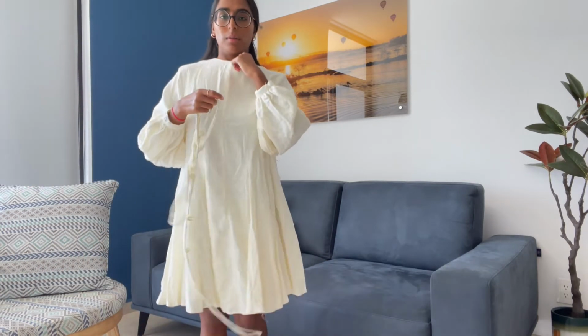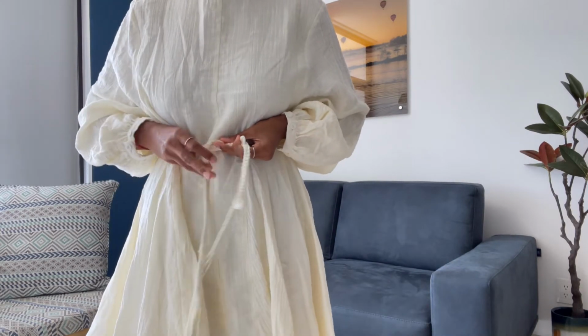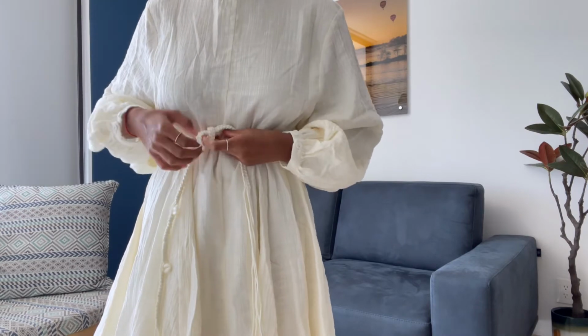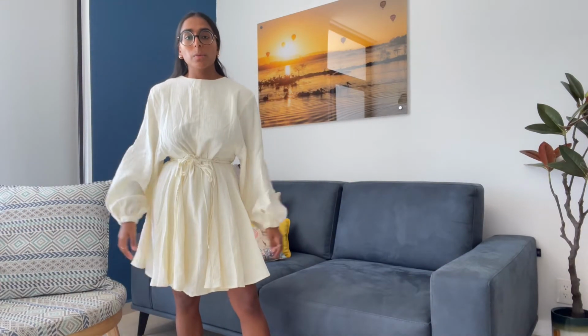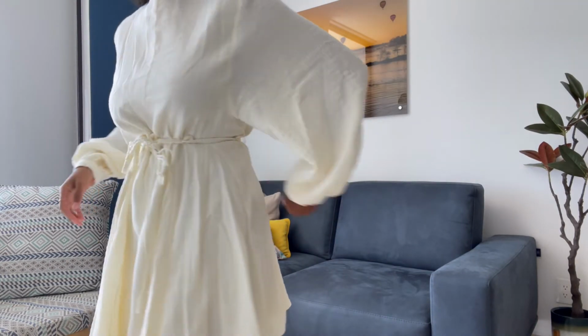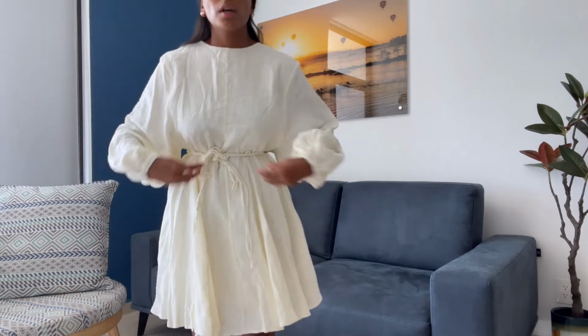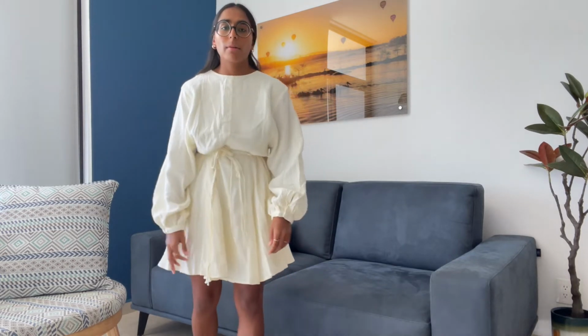Okay. So, once again, no shape. You create the shape. I would also just do a belt here during the colder seasons. I think this is great for autumn. Okay, so I prefer it this way, and then you can just ruche it up at the back, so it doesn't give you much shape here. So you've got to create it so that you are comfortable. You also don't want to draw too much attention over here, so you just do that and lift it up a bit, because that's what's going to give me length. So if you have a dress like this and you're wondering why you feel a little frumpy, you need to create length.